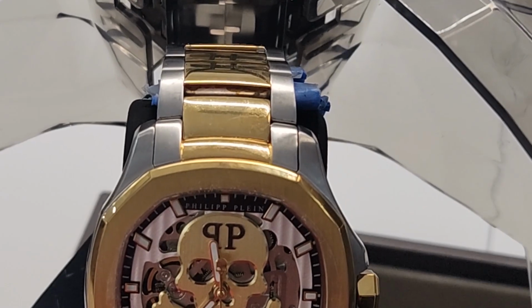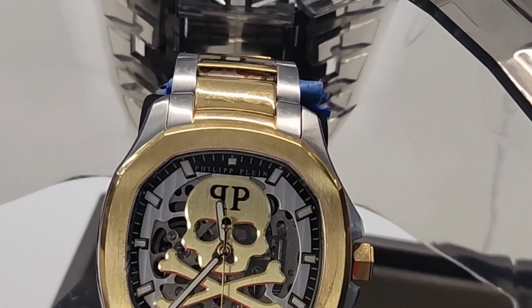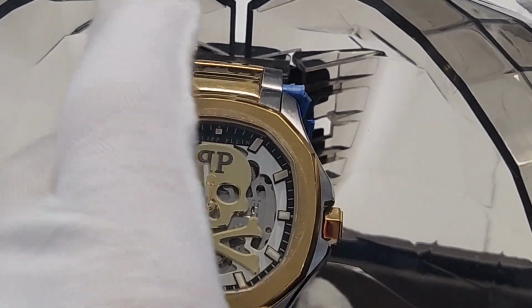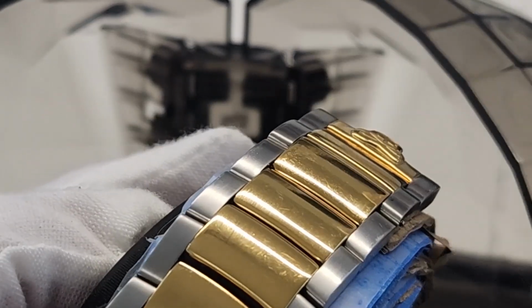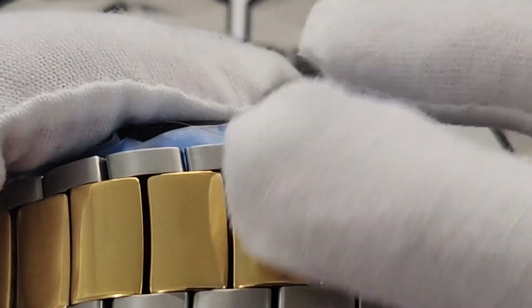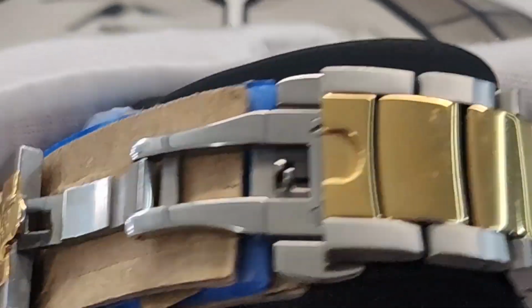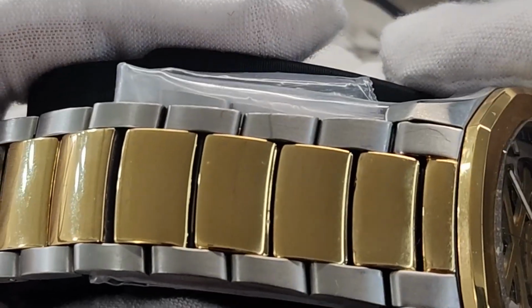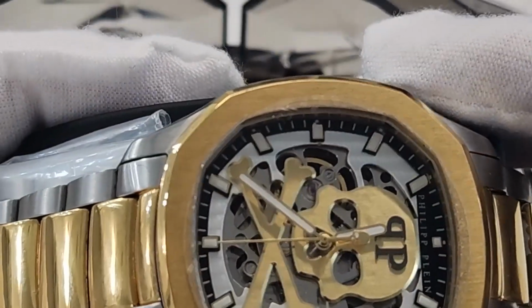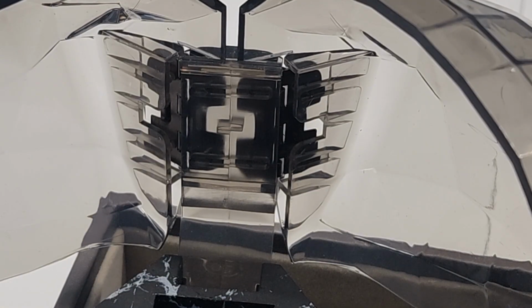Now, there's some scratches and nicks in this, but honestly, when I've scratched and nicked other watches, I think this maintains extremely well, and it's very easy to maintain and clean. I've done far worse to other watches, and you can barely tell. These watches aren't perfect, but the detail on this is just impeccable, and the quality is great. It's kind of hard to tell with these nicks and scratches on it, and that's why I absolutely love this watch. So, I've got to take it out of all the casing in here.